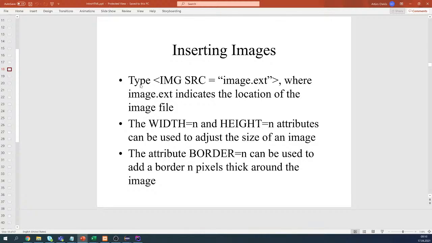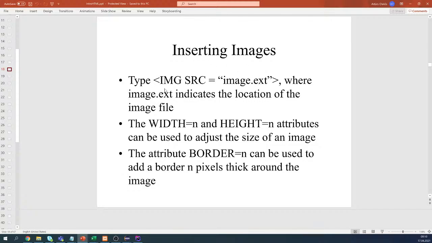Using the text you write in HTML, you provide references. This text is parsed by the browser, and then it does all the commands written there.